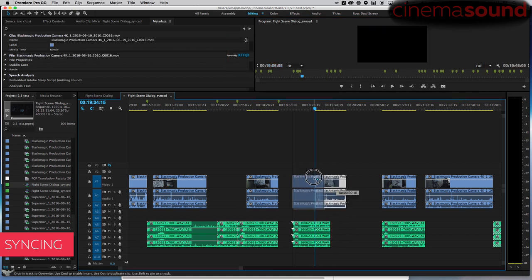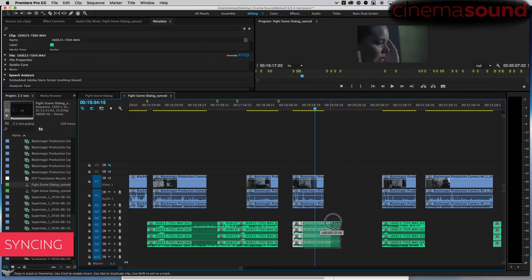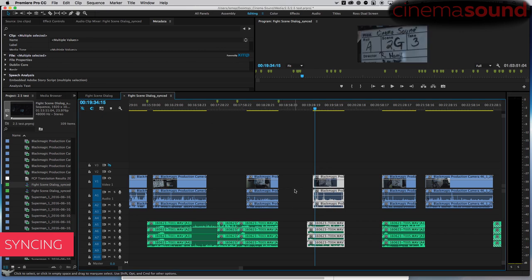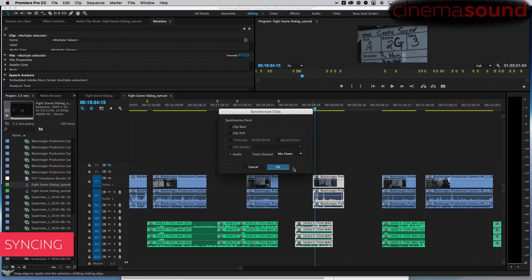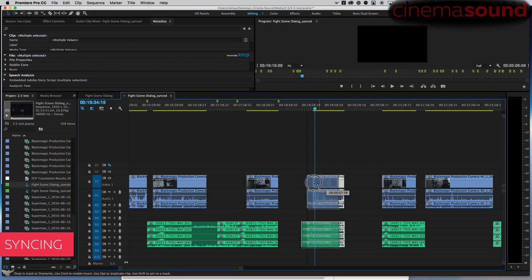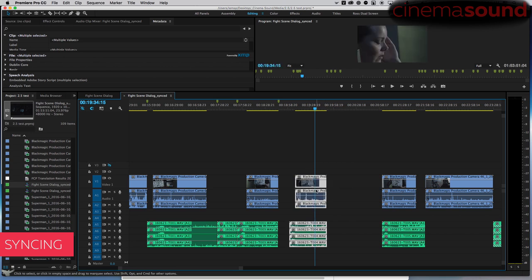Just in case you're confused. If the picture is to the left of the audio you want to sync, you select all. I've got a key command for this. We're just going to go like this and mix down. It will move the picture. But if the audio is to the left, we select all, key command, sync, it moves the audio. Don't ask me why. They built it this way. At least it works and you know how to do it.